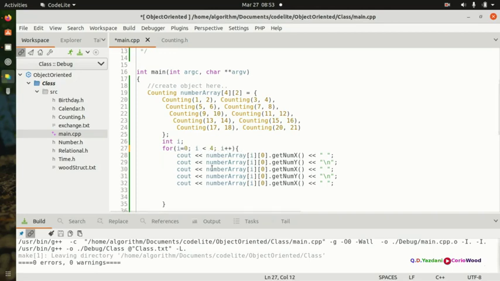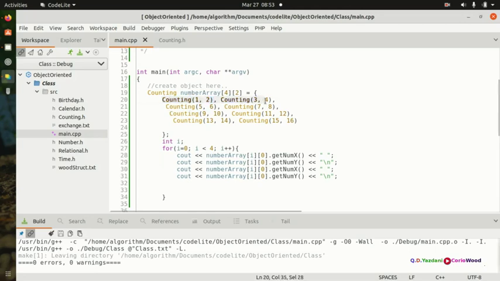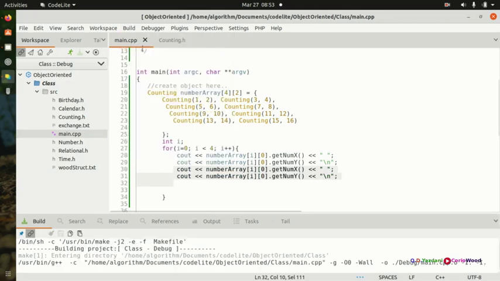Okay, so now I have 1 2 3 4 5. So we're gonna minus 1, and we're gonna do minus 1 here as well. So it starts from 0. We're gonna do x and y, and it's gonna be x and y, and this one's gonna be x and y, and this is gonna be x and y. Okay, we're gonna see. So we're gonna run again.